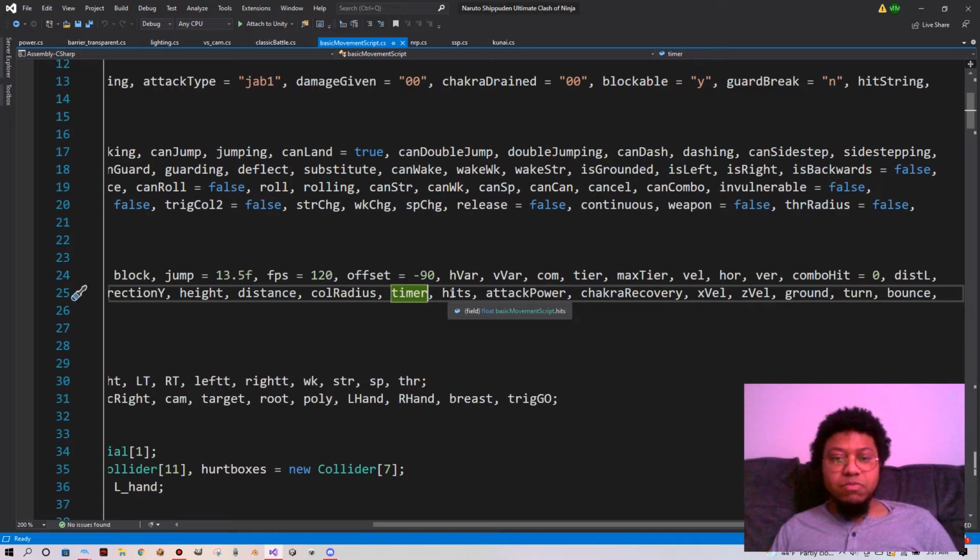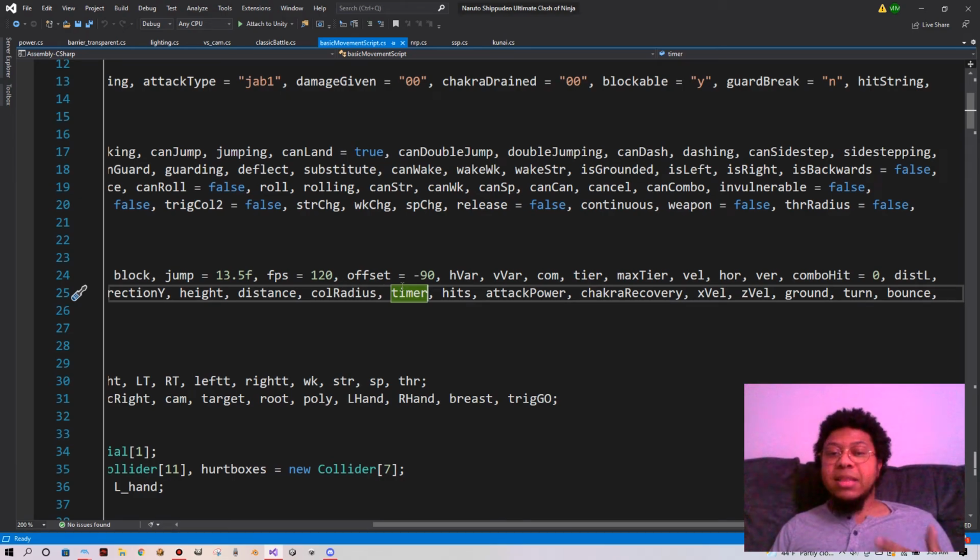And the hits, those are just tracking basically how many hit points a move can take. So typically a punch and things like that will always have one hit before it expires, but like a fireball jutsu, that's going to have almost infinite hits because it's burning the whole time. Samehada won't have infinite hits, but it may have like 5 hits for a Samehada attack because it has all the spikes on there.